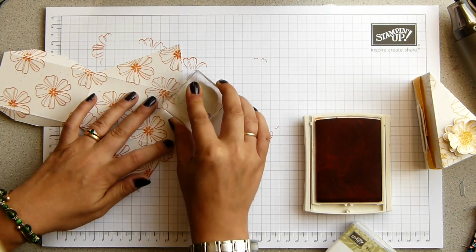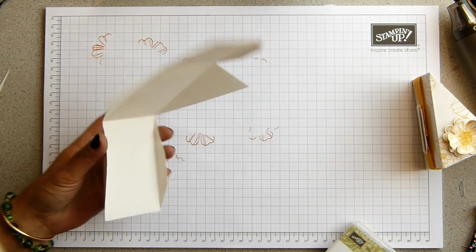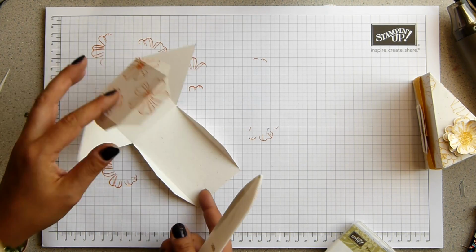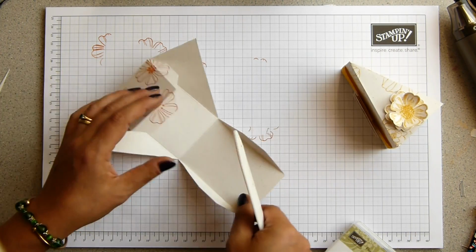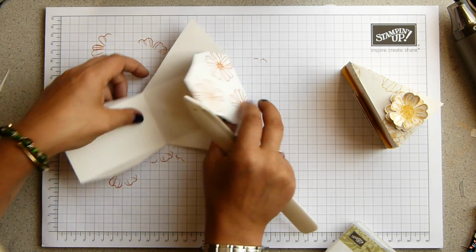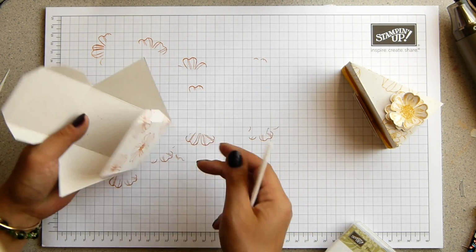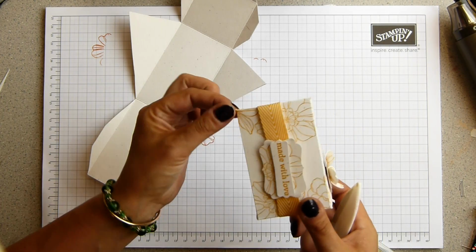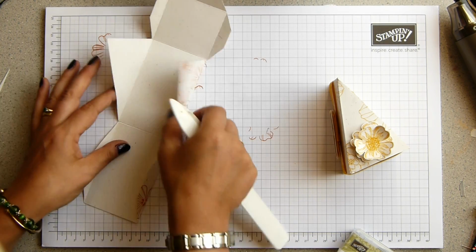Turn that around. There we go. Right, now to close it all up. So I folded, I want to burnish because this particular part here is going to be the back of the box, and because the cardstock's good quality, this is the Naturals White, it likes to open itself up. And obviously because we're dealing with very narrow angles here at this point where this section here is really narrow, you have to be quite precise with the folding.